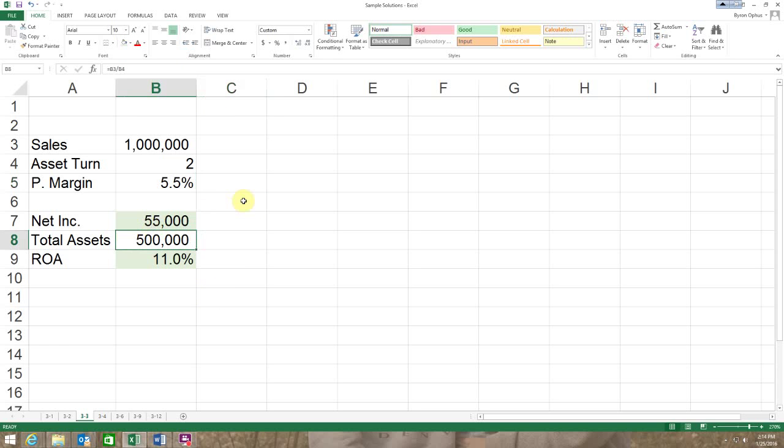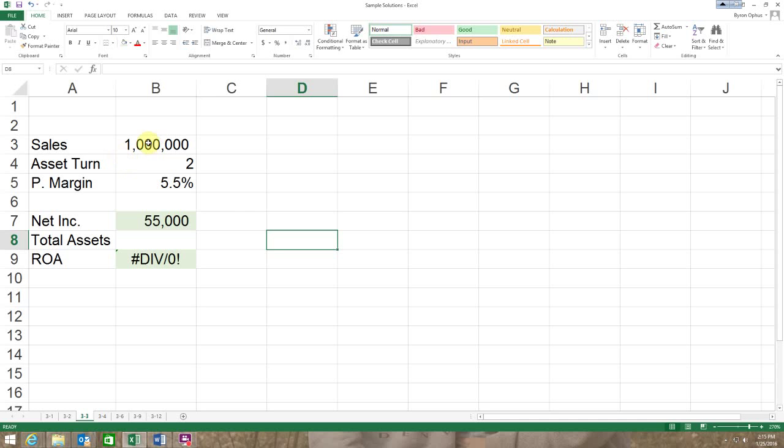Sweet. Now, how do I figure out total assets? Because I have to figure out what return on assets is, but I don't know what my total assets are, right? Okay, and so it provides me, though, with my sales, and it says I turn my assets over 2 times. Okay, and what that means is that whatever assets it takes me to run that business or any business, my sales are twice whatever those assets are valued at.